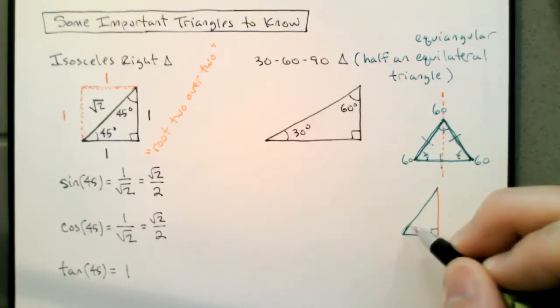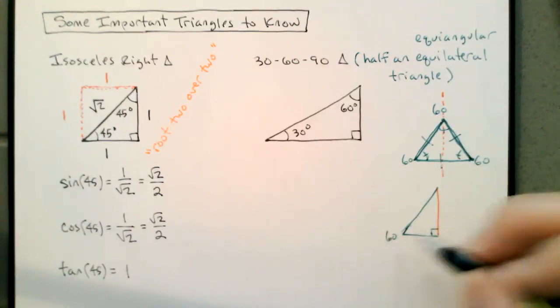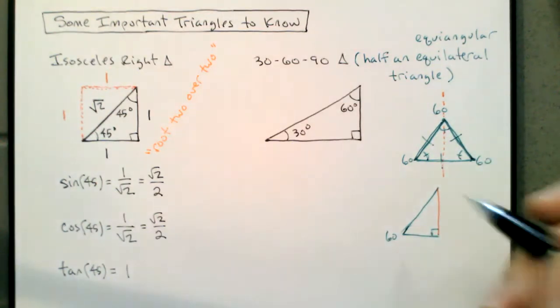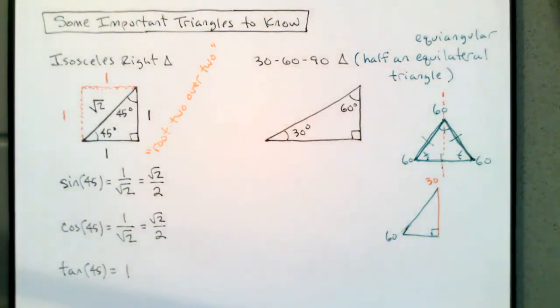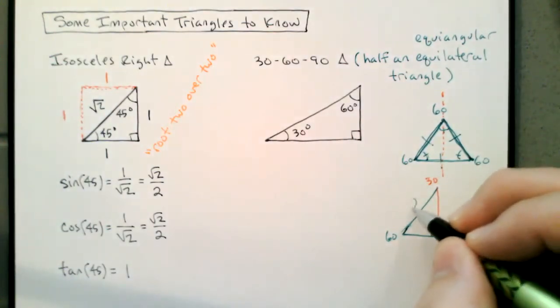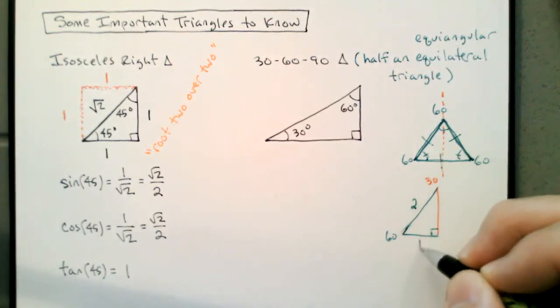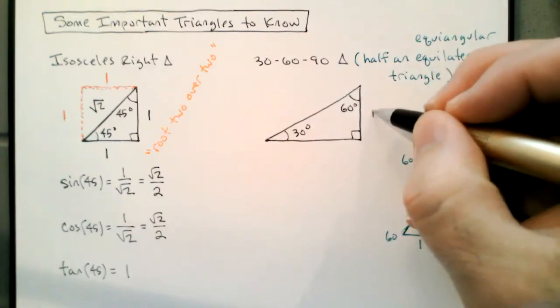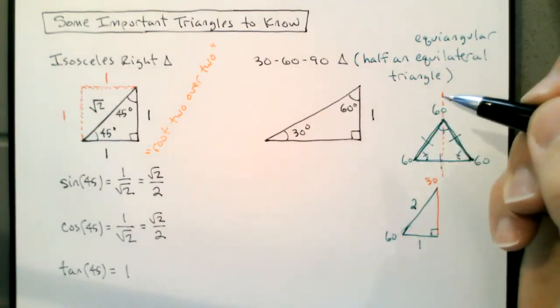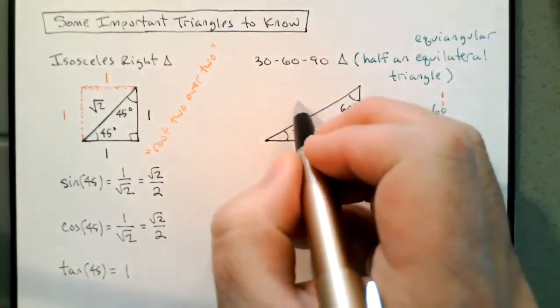And that'll make a right triangle with a 60-degree angle down here and a 30-degree angle at the top. The way we want to set this up, since we're cutting one of the sides in half, when we cut that angle in half, I want to make each side equal to 2. So that makes the hypotenuse equal to 2, the side that we cut in half equal to 1. So the side opposite the 30-degree angle is equal to 1, and the hypotenuse is equal to 2.